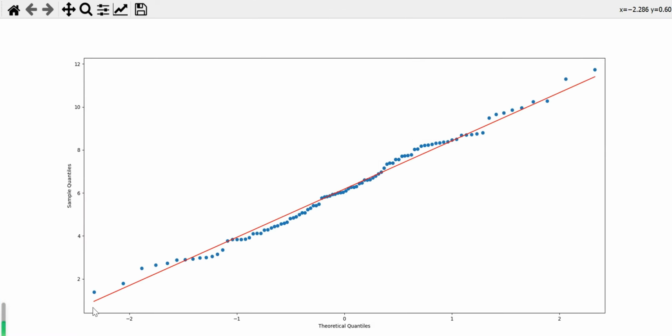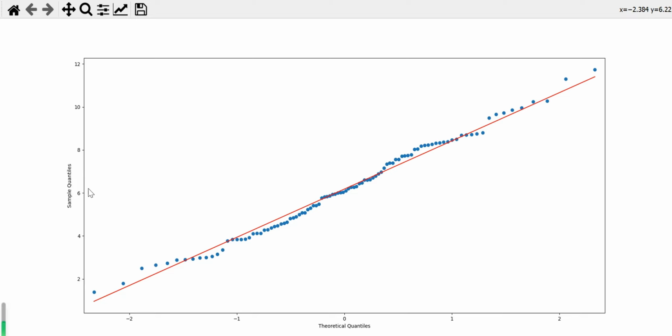So it looks quite informative that the data almost stay on the line. So from this figure we can say data comes from a normal distribution.